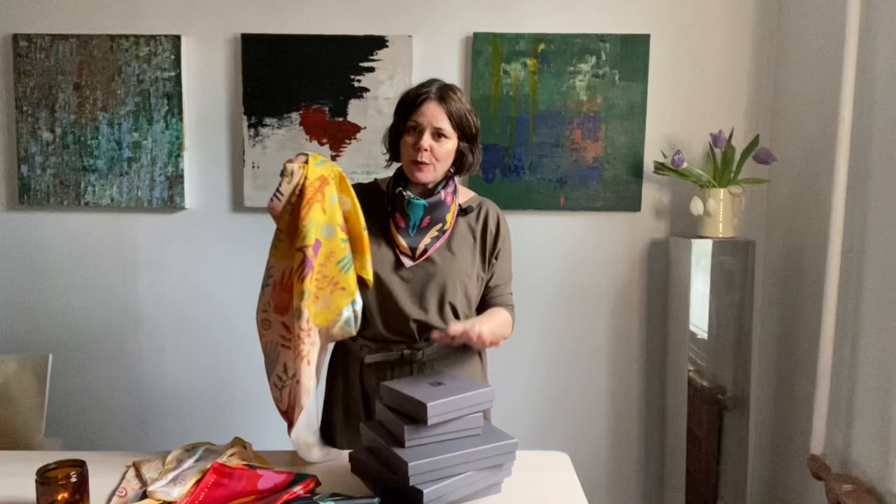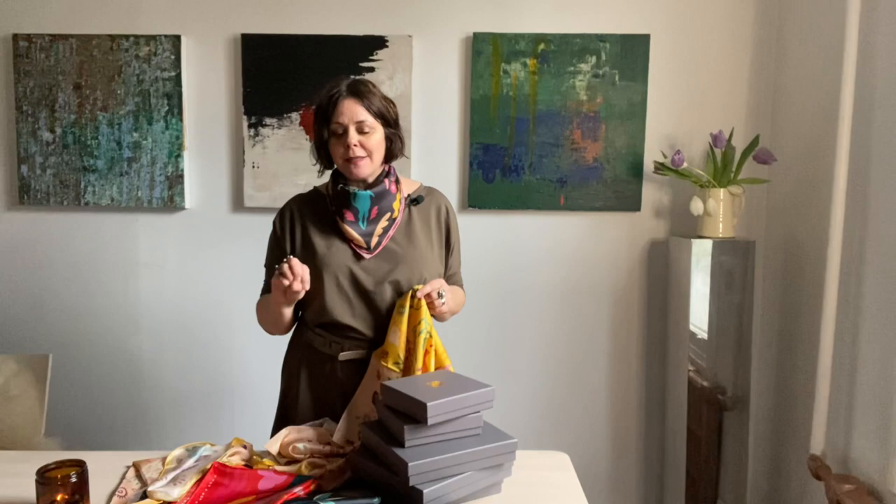I am going to do a live coming up in the next couple of weeks with Manuela. We were trying to do it before the launch of these new scarves but we couldn't fit it in, so we are going to do it coming up. I want to find out a little bit more about her process, her ideas behind the designs, and where she comes up with these great names.